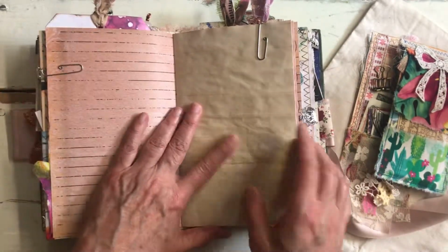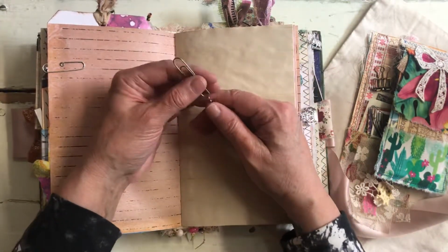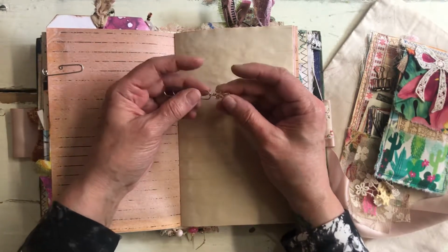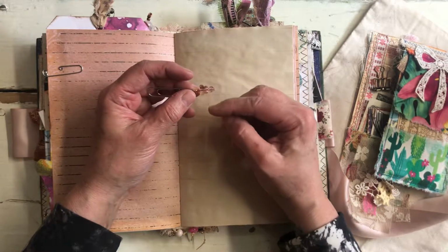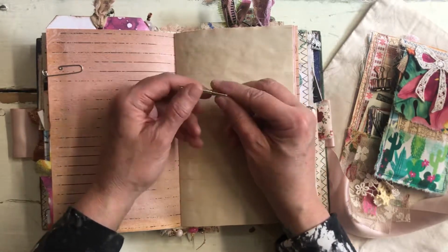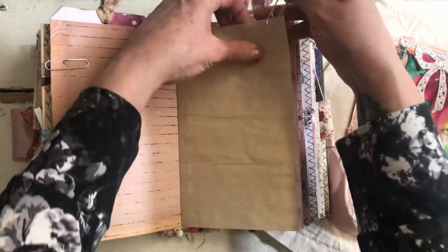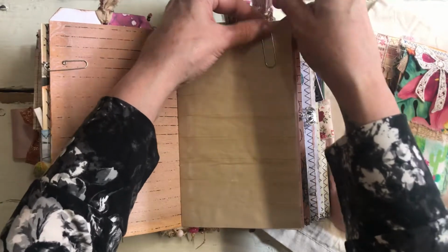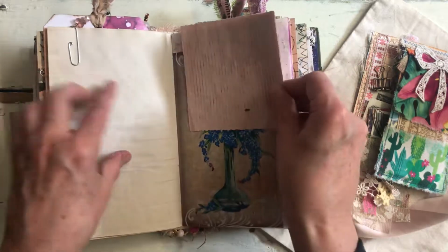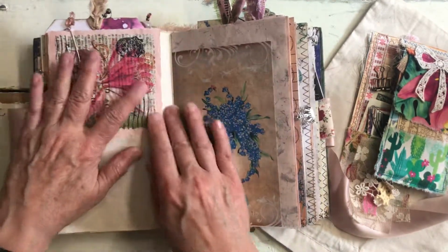And I have several clips that have this on it. I want to show you. I learned this from Treasure Books. I'm sure a lot of people do it. But you put a little dangle on here like this. These are a little pink crystal butterfly and another just regular crystal. And you put it on here and curl the ends up. It can't come off, and it's just the cutest thing. You put a little bit of bling anywhere in your book. So I just stuck it here, and she can put something under there or what have you. Or probably put it to hold this, one of those faux stamps I made.